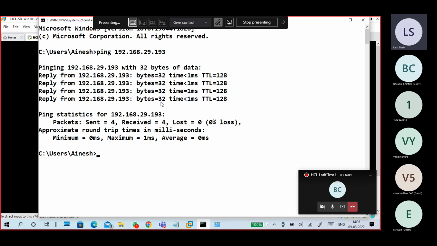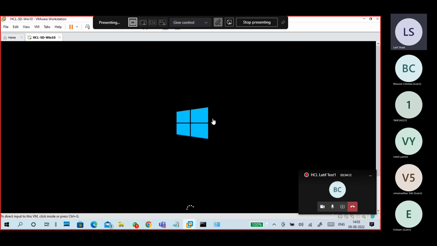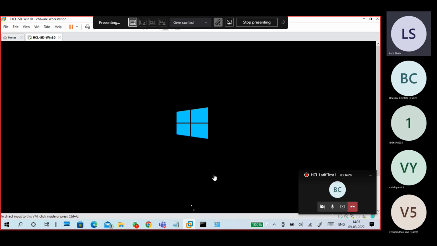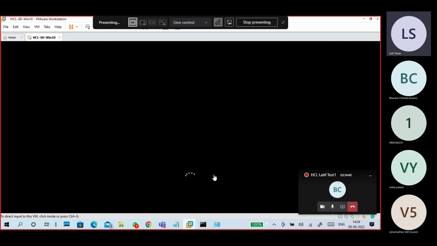See, ping is successful, but I am not able to access the printer, unable to access the sharing. So there are different ways to solve the problem. Put that question also. What is the question? Ping is successful, but unable to access the sharing, unable to access the shared printer. Oh, it's 2 o'clock. Anyway, it is the last. If it works, good. If it does not work, it's okay, no problem.